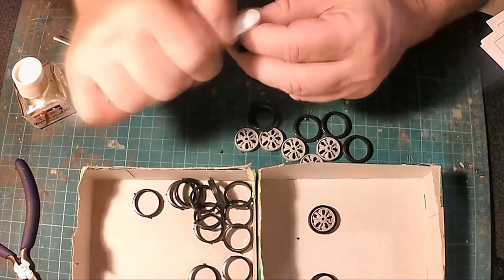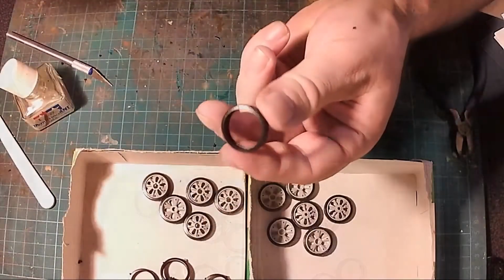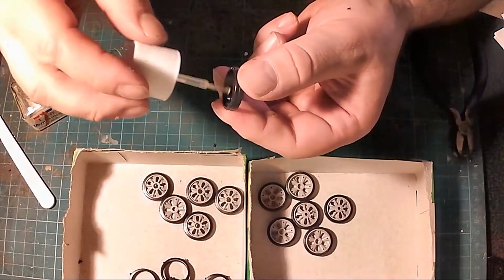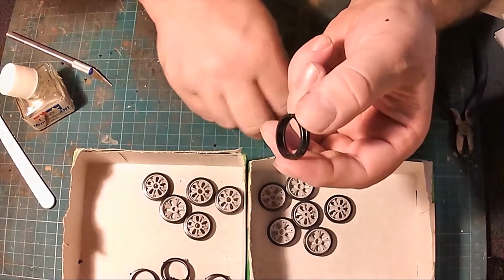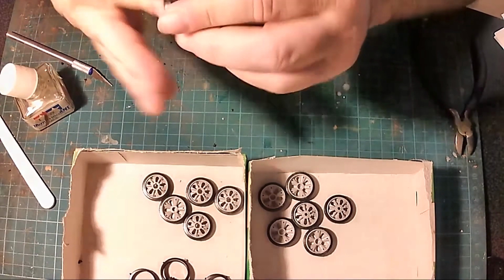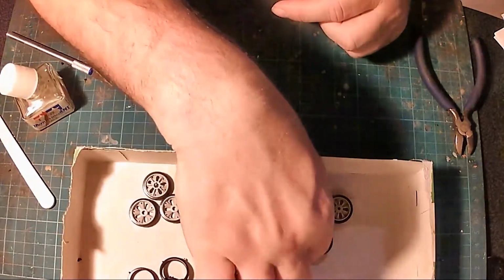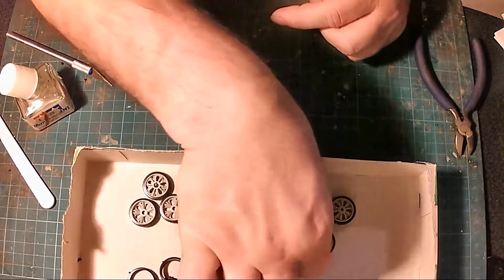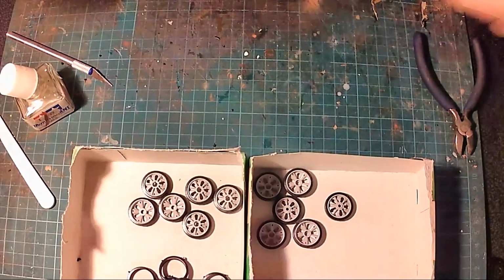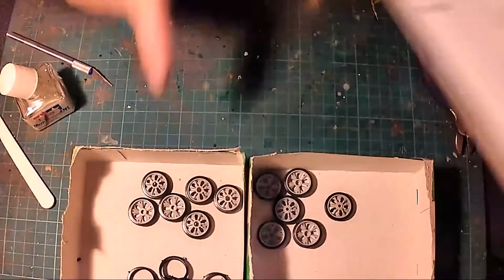Going to jump to the next bit using a bit of camera video editing trickery, should I say. Right, now there is a little ridge. I'm just going to show you how you put these together. There is a little ridge, you put that in there like that, and then Bob's your uncle. And then what you've got to do next, you've got to put this bit onto that bit. So basically you're sticking these two bits together as it shows you in the instructions. There you go. So let's get on with that. So that bit to that bit.